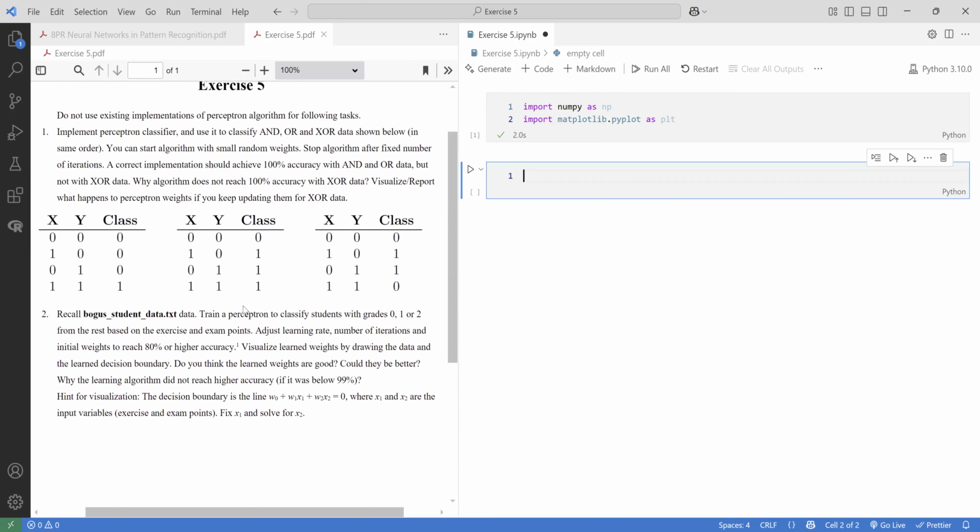And here we have three gates. The first is the AND gate. The output is 1 if all inputs are 1. Otherwise, the output is 0. You can also think of this as two light switches connected to the same bulb.